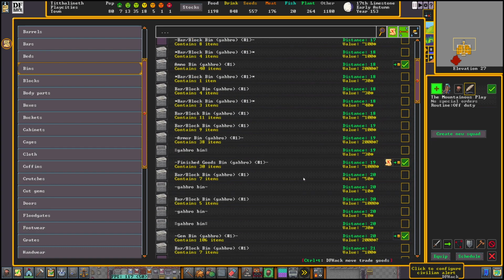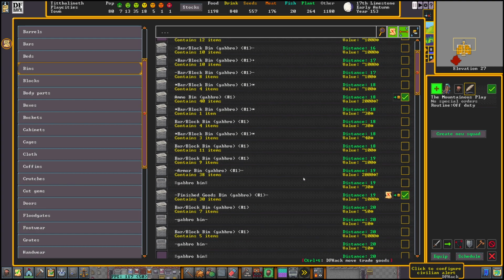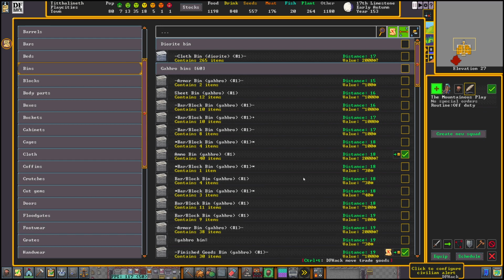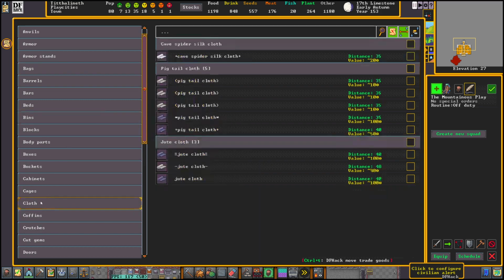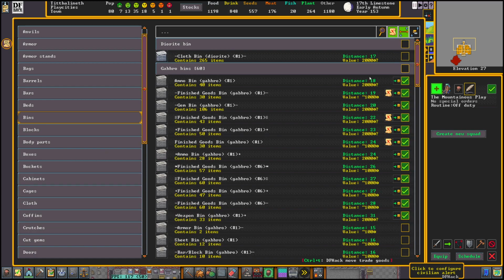Didn't see clothing, I don't think. There's cloth. I'll put the cloth bin just to see if clothing is included in that. I don't think it is, though. Yeah, it will be cloth. So never mind, don't move that. A lot of cloth, apparently, we have.